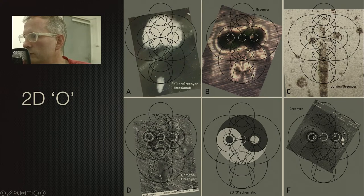This is the one that I've just showed you. On the right-hand side, we'll talk a bit more about this later, but again, this is another ultra experiment one, but it's the arrangement of materials, which is very important. And I'm just showing you here that the O schematic has within it not only the D4D ratio structure, but also the exact ratio of the yin-yang, and it's produced in experiment.